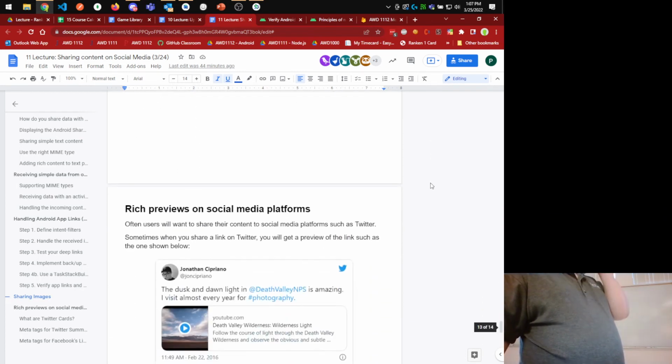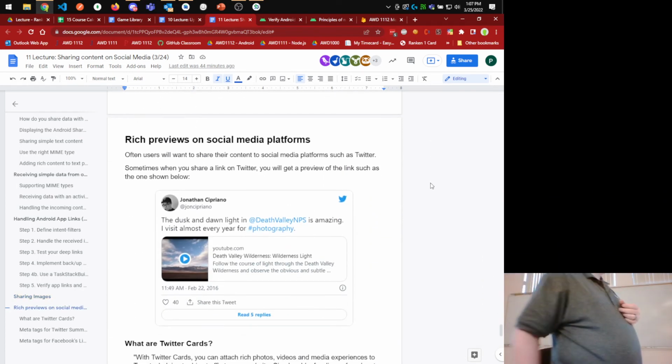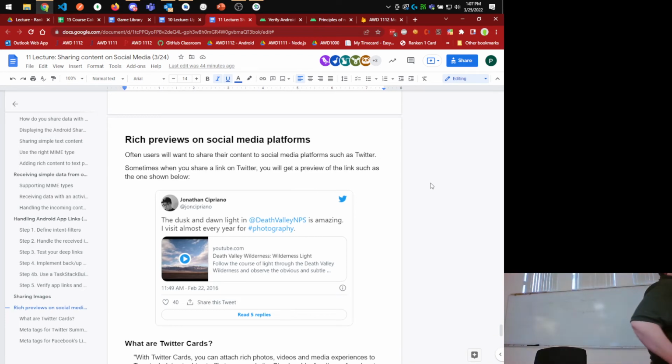So another thing that commonly comes up, oftentimes if you're sharing a link to social media, whether it be Twitter, Facebook, etc., Discord, you might have even seen in Discord, if I share, say, a link to IMDb, it gives a nice preview of that. Or anytime I share a Google Drive document, there's a nice preview of that document. Well, the way that often looks like this.